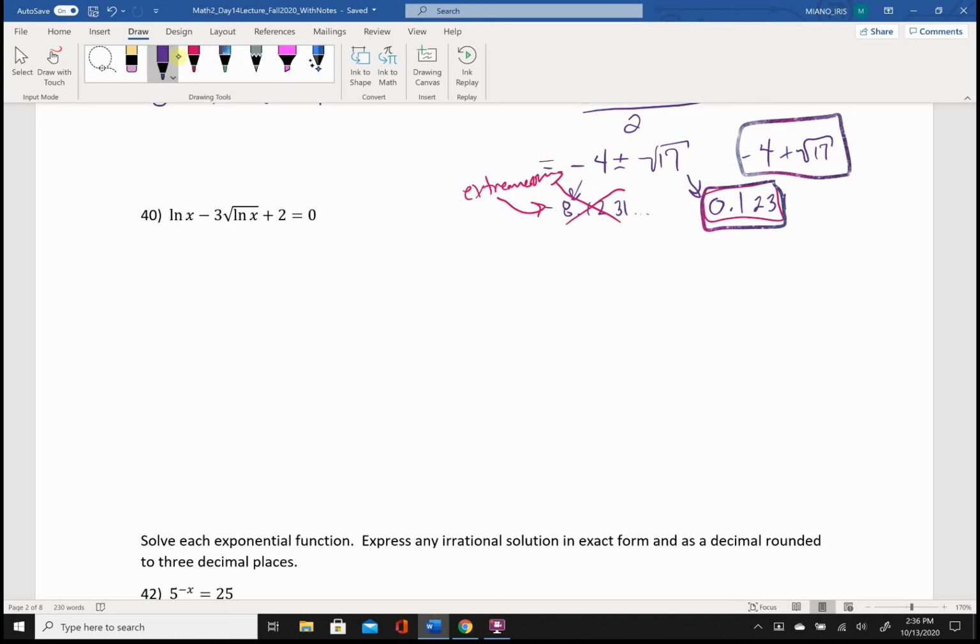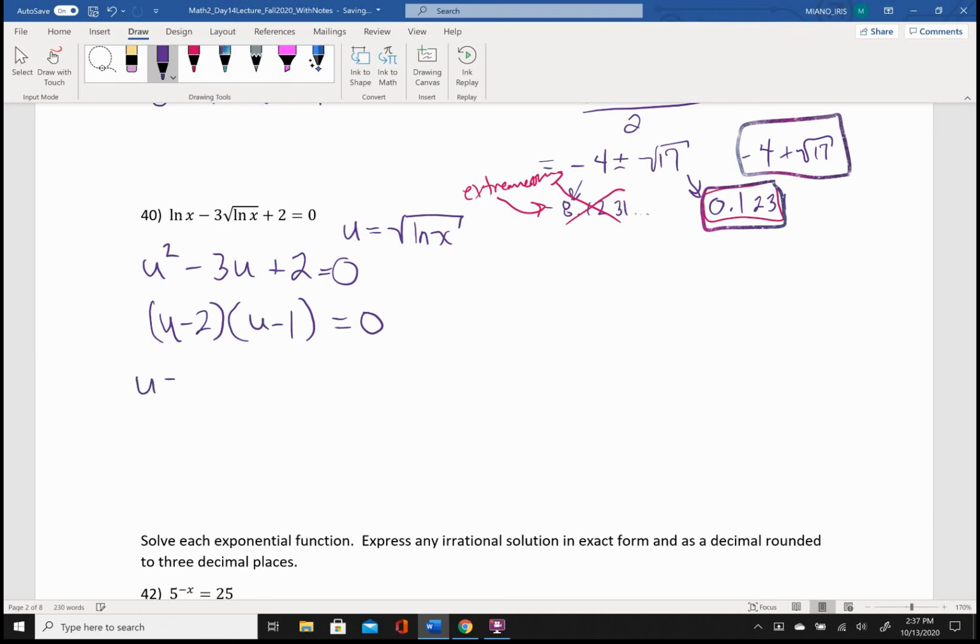So I'm going to go ahead and do something that might not be super intuitive, but it's going to help us get through this. Let u equal the square root of the natural log. Excuse me, let me clean that up a little bit. The natural log of x. Okay, and if we do that, we can move forward with looking at this in terms of a quadratic equation. And in doing so, you may notice that this is indeed factorable. So the numbers are pretty small, so hopefully we can go straight to the factored form with relative ease being u minus 2, u minus 1.